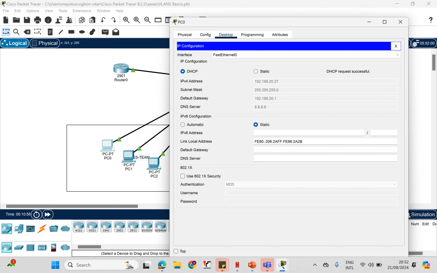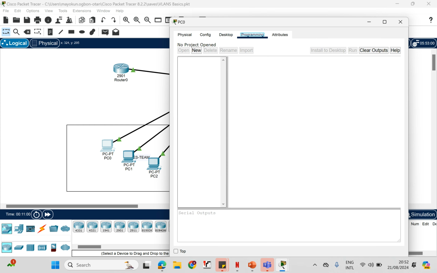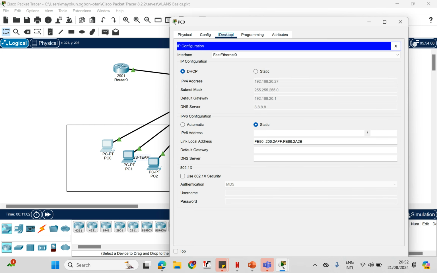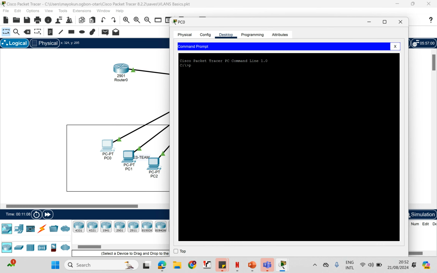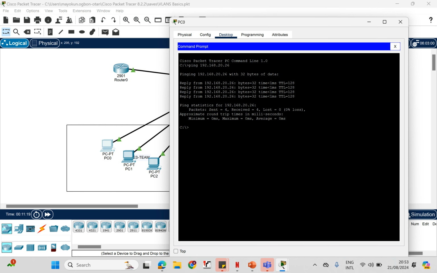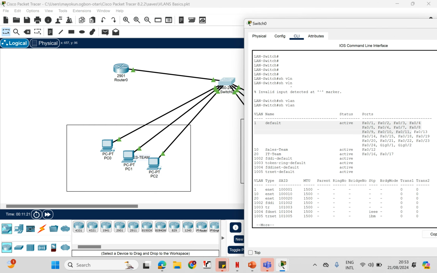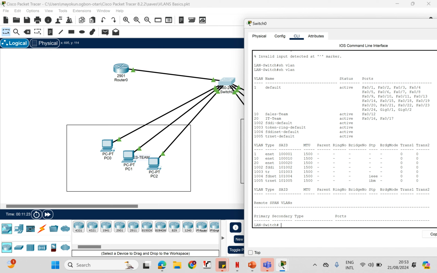Now if I try to ping from this PC to the other PC, that's PC2, which is 192.168.20.26. You see, now we need to see what the switch is using.